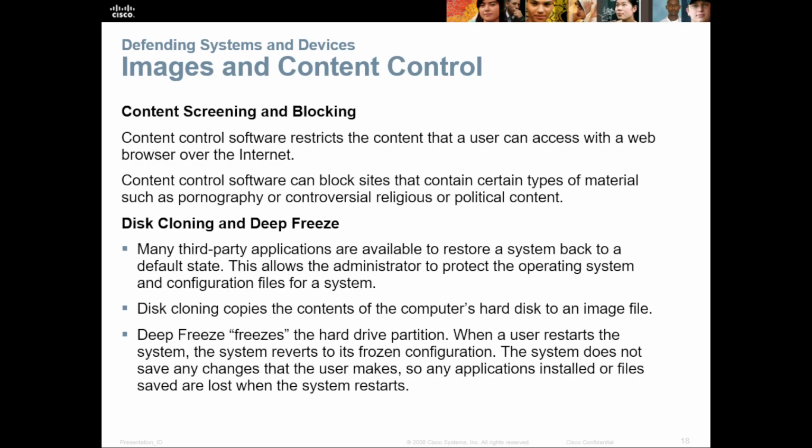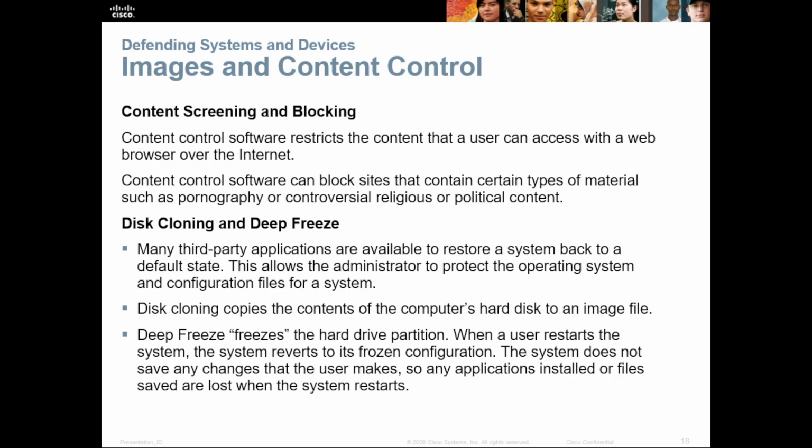Image and content control. Content screening and blocking. Content control software restricts the content that the user can access with the web browser over the internet. Content control software can block sites that contain certain types of material, such as pornographic or controversial religious or political content. Then there's disk cloning and Deep Freeze.